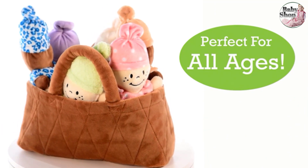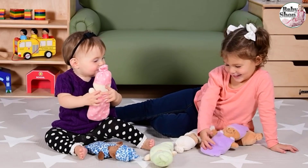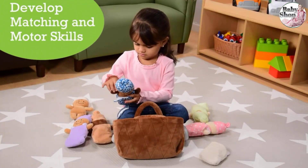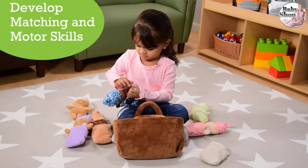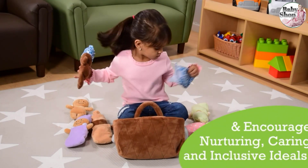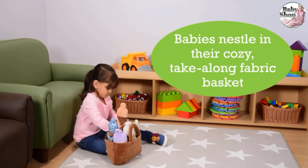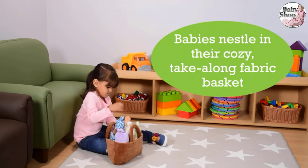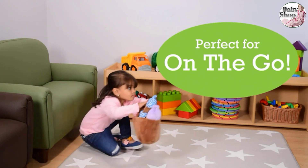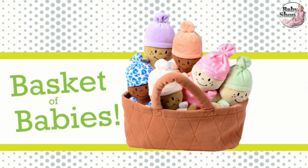These cuddly companions are housed in an equally soft plush doll basket, making cleanup and storage a more manageable task. Your children will love to snuggle, cuddle, and play with each of these sweet plush baby dolls while they fine-tune their motor, creative, and social skills. Each baby doll in this collection is hand-sewn with care, ready to withstand years of hands-on engagement and love. Each 10-inch doll is happily nestled in their cozy 12-inch wide take-along basket, making this toy doll set perfect as Christmas gifts, Easter gifts, and birthday gifts.